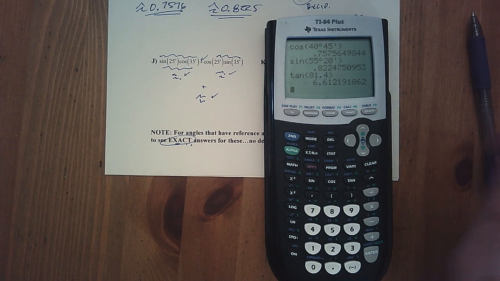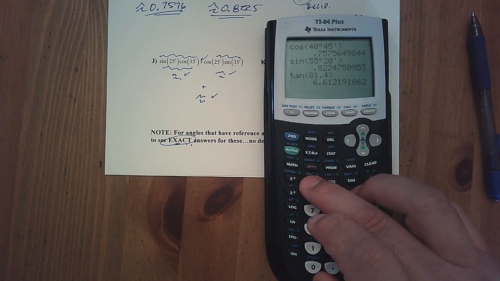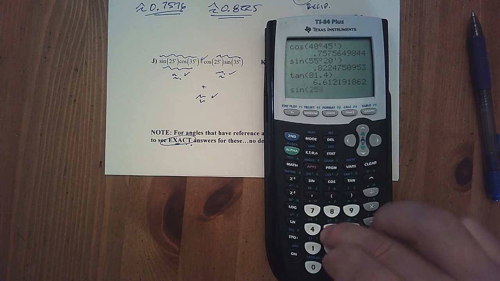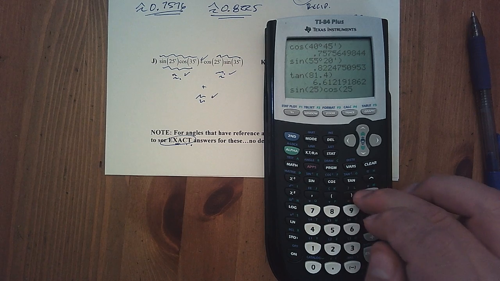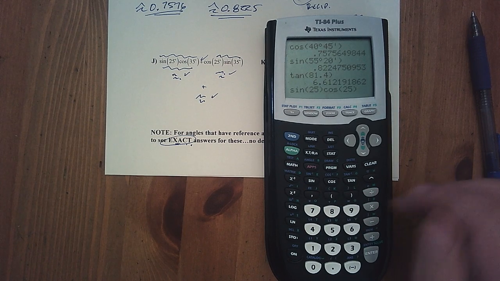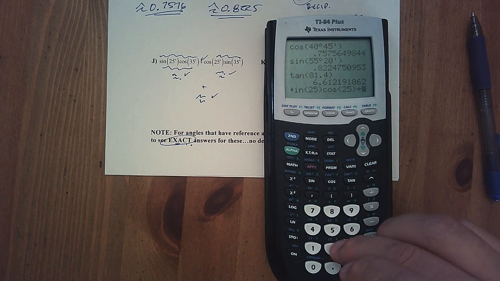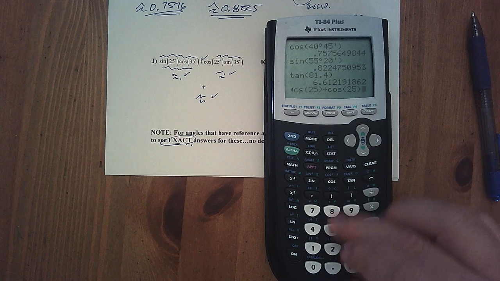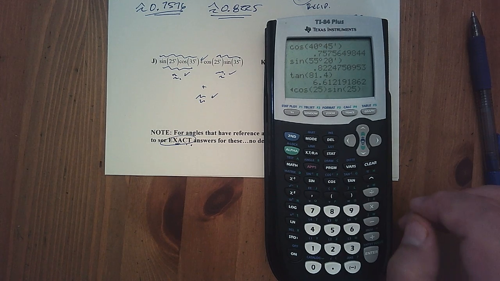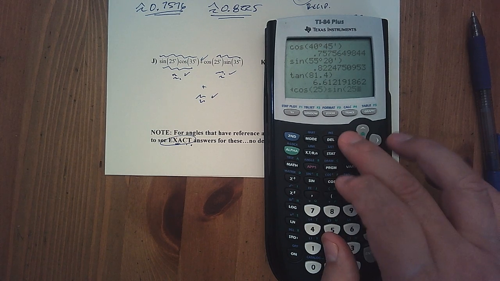Hopefully that makes sense. So I'm going to just type this in literally the way it looks. That's what's kind of nice about these calculators. So I got the sine of 25. I've got the cosine of 25. Don't forget to close those parentheses. We are adding, so plus, right? It looks like I've got the cosine of 25, right? And the sine of 25. I think I typed that in correct. Or oops, 35. I goofed up there.